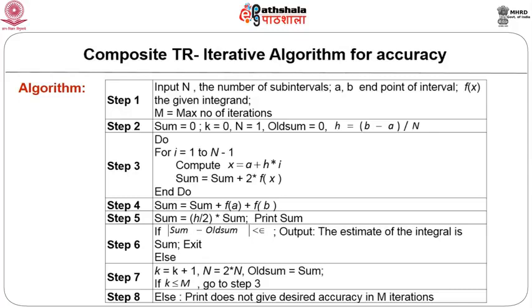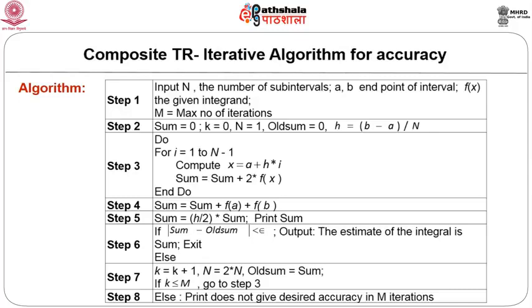And then the loop, the same as the trapezoidal rule, I equal to 1 to n minus 1. We calculate x as a plus h into I, sum as sum plus 2 into f(x), and when we finish, sum is sum plus f(a) plus f(b), the same as we did in the previous example. We compare this sum with the old sum. If the absolute value of the difference is less than epsilon, which would be half into 10 raised to minus p, where p is the desired decimal place accuracy, we stop the process. Otherwise we increase the counter k by 1 and go back to step 3 and repeat the process of calculating the integral value.